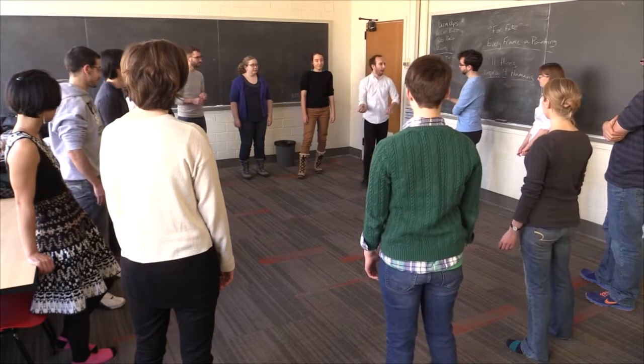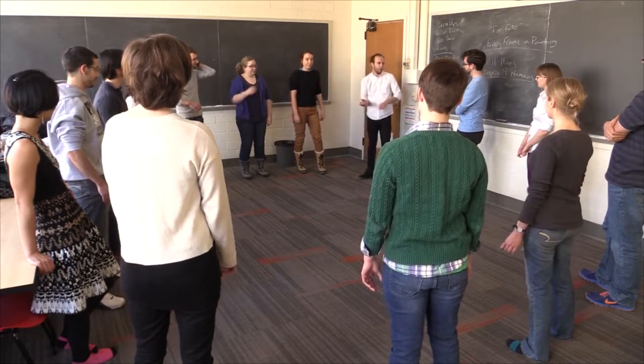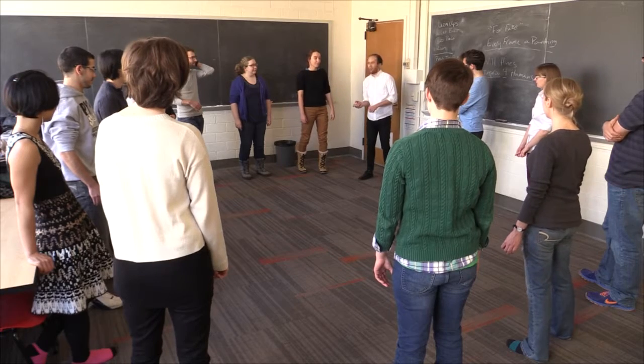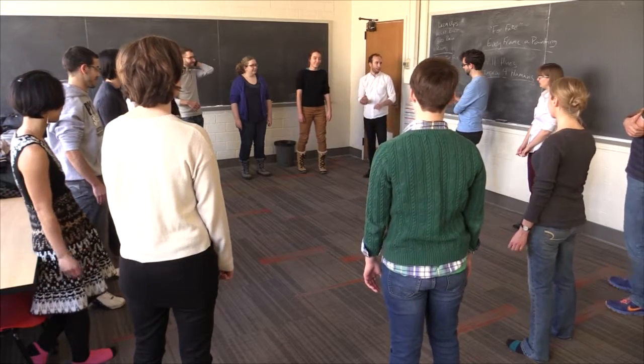So what's going to happen is now we're passing a red ball, but also the broom will be in play. Which is why it's important to announce the object it's in, right? So it's like Sherry, broom, and that's pretty much all there is to it. Now two objects are in motion. You might have both of them at the same time. That's crazy. So Eric, whenever you're ready, you can pass the red ball and I'll send it.